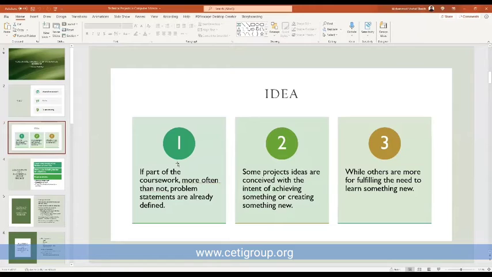Okay. So, if you are doing projects as part of your coursework, then more often than not, the problem statements are already defined, as I mentioned there. When I was in masters, we had several different courses like operating systems or distributed systems, all these concepts within computer science that a computer science student needs to know of. As part of coursework, often professors already have problem statements ready, and students are expected to implement those project ideas either in group or individually, whatever is the pattern followed as part of the coursework.